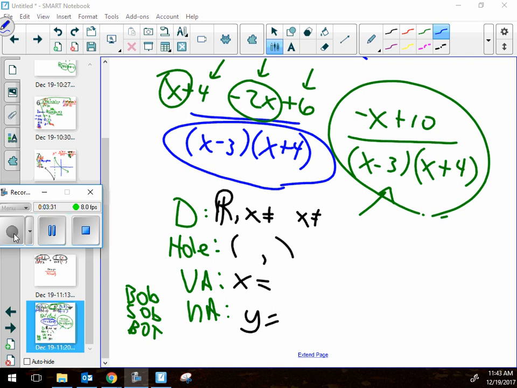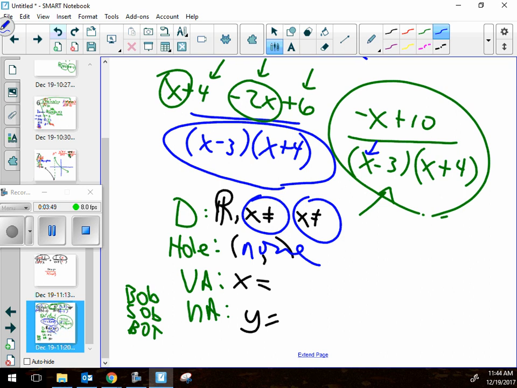Why? Because there's nothing that factors on the top. So if there's something factored and we got like an x minus 3, then there would have been a hole, but there wasn't. So there's no hole. You would just say none. These things are what x can't be. They can't be 3. Notice not negative 3, 3. And not 4, but negative 4. Those are either holes or asymptotes. Since we've established that there is not a hole, nothing to cancel up there, then they're both asymptotes. Did you catch that it was x equals 3 and x equals negative 4 were the vertical asymptotes?